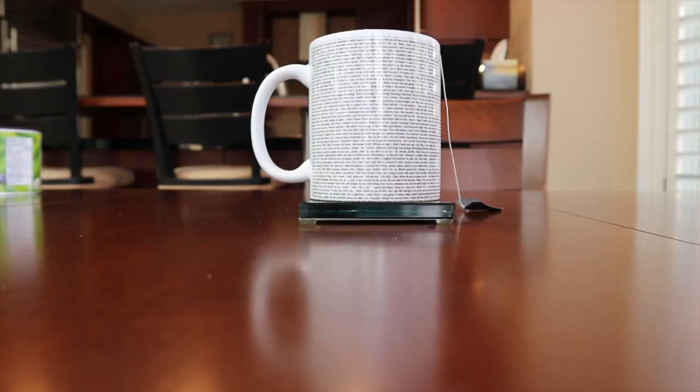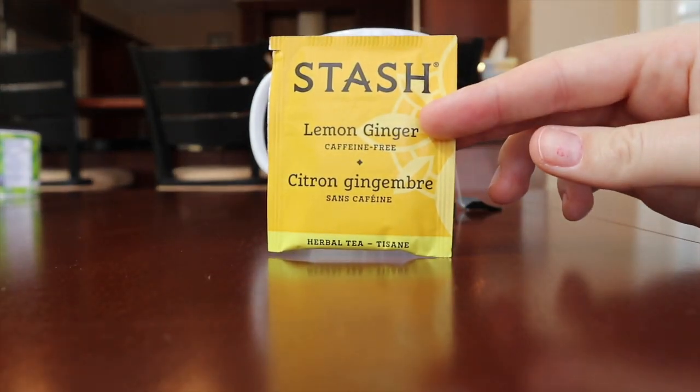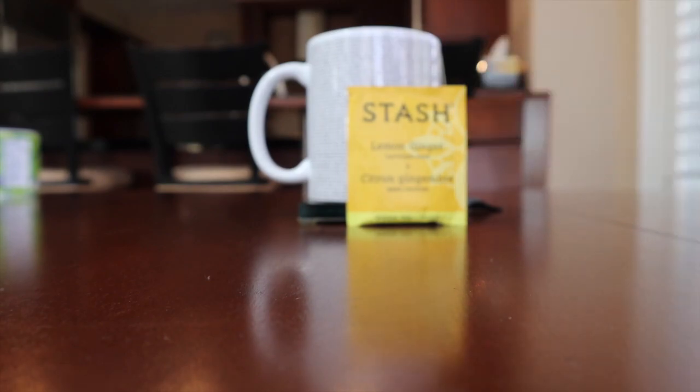80%. Good job Bigelow family tea blenders. Cheers to you. Our next tea is Stash Lemon Ginger Herbal Tea — caffeine-free, which is always nice. It contains ginger root, lemongrass, natural flavors of lemon and ginger — seems a little redundant — hibiscus, citric acid, and safflower. That sounds fancy. I like the packaging, very slick. You can tell it's probably going to be lemony because it's yellow.